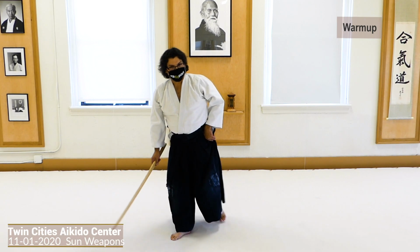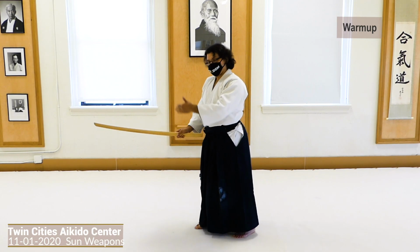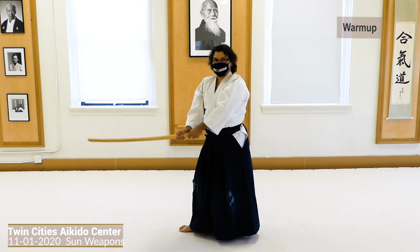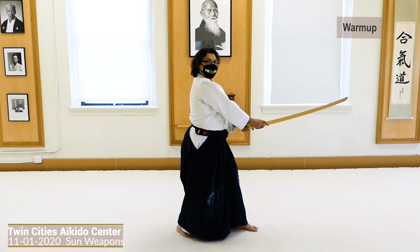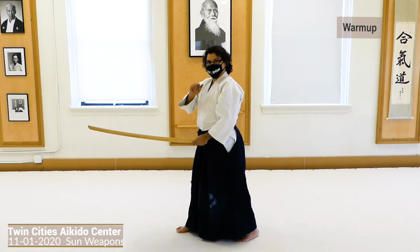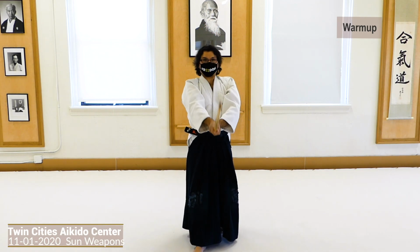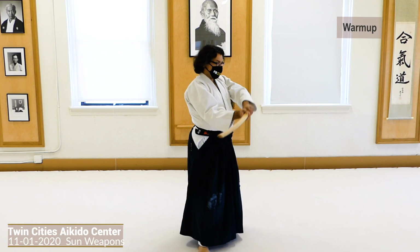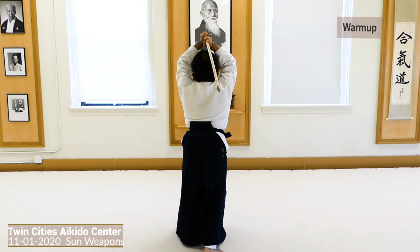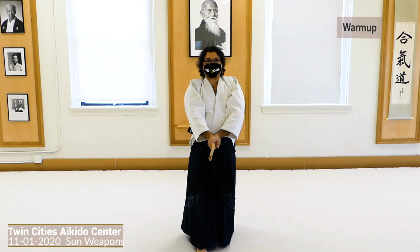Now, I'll face this way so you can see which way I'm going. We work with kaiten, okay, or pivoting. So it's up, down, pivot, bringing the sword up and down, up, down, pivot. So, as I'm facing the camera, we go up, men uchi ikkyo undo, down. As I kaiten, I bring the sword up and down, straight, up, down. As I pivot, it comes with me, okay?